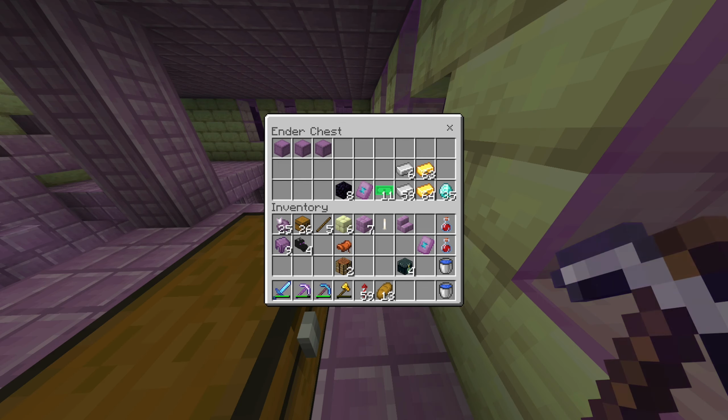Now that we're back at base, we want to do some enchanting. Make sure to set your spawn point back at this bed as well, so you won't spawn at the end portal if you die.